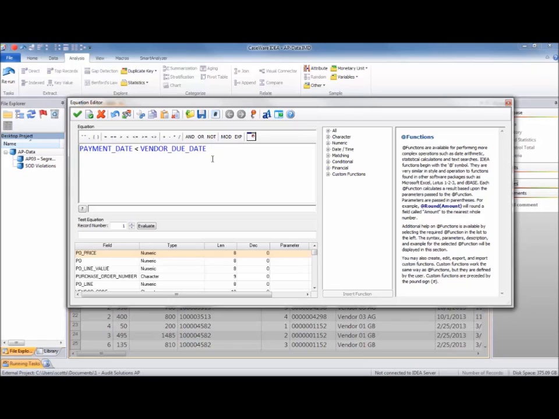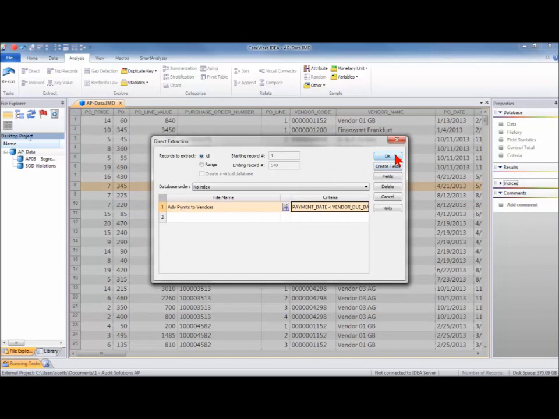So my rule of thumb is I know the answer to the first 4 or 5 rows of data. When I'm doing an extract, I know the answer. So when I evaluate it, I can walk through that evaluation and say my equation produces the results that I'm expecting. When you're done and you're happy with it, click validate and exit. Let's do it one more time. And I've got advance payments to vendors. These guys are getting paid a little bit quick.